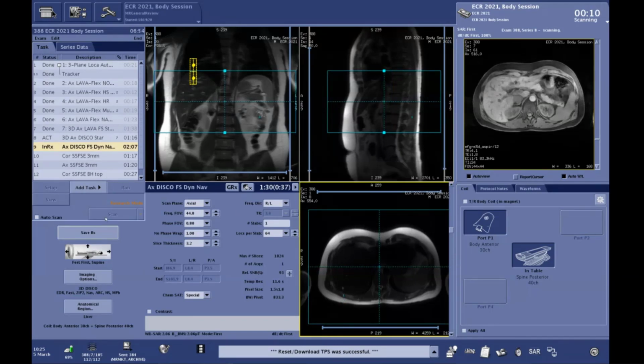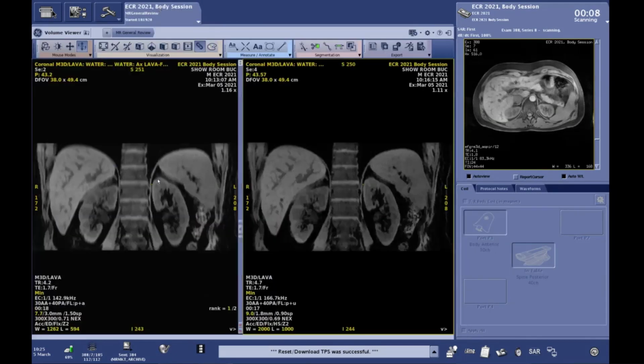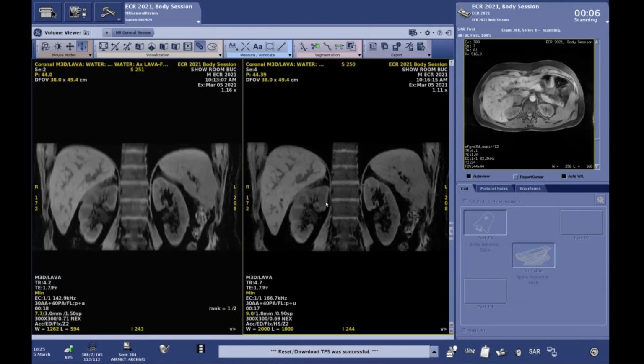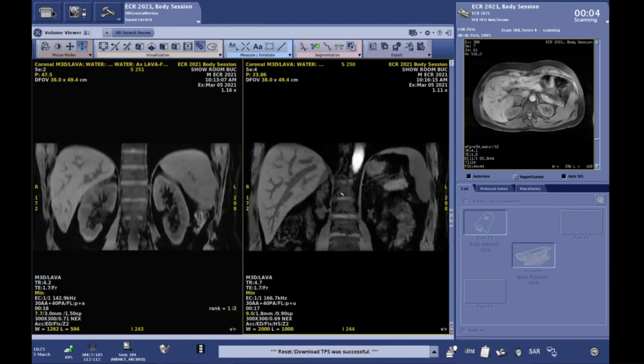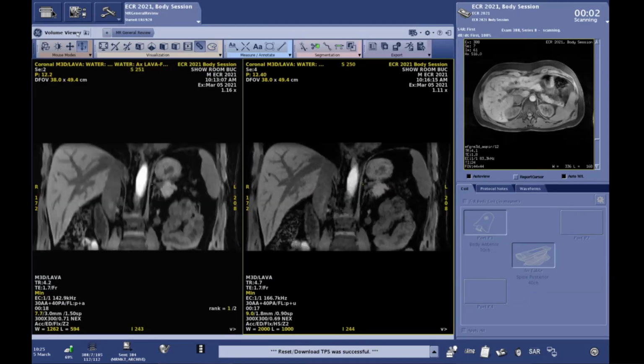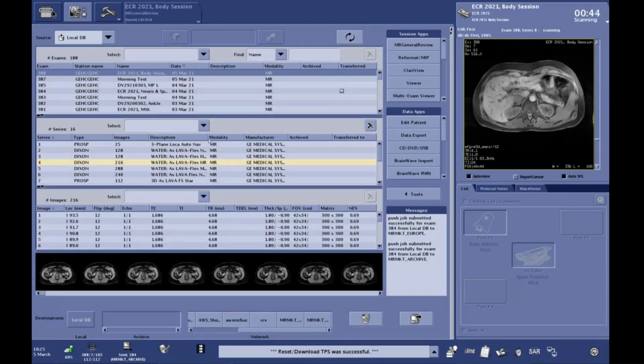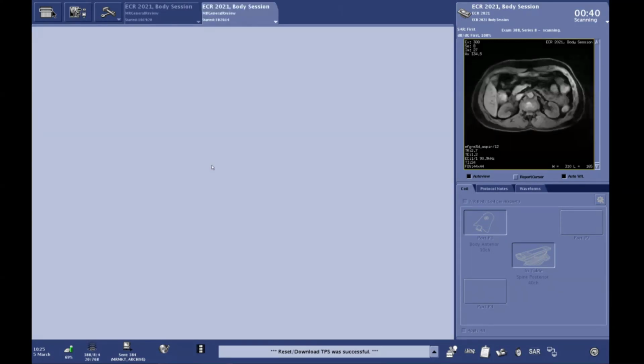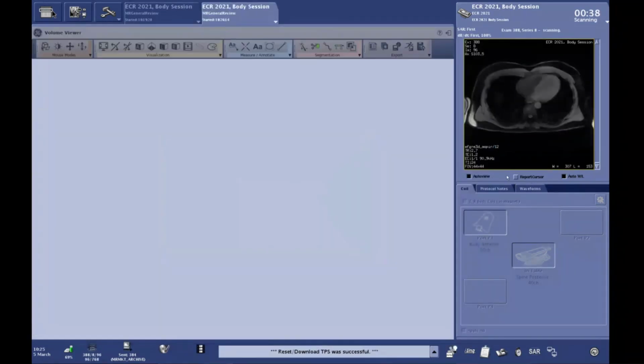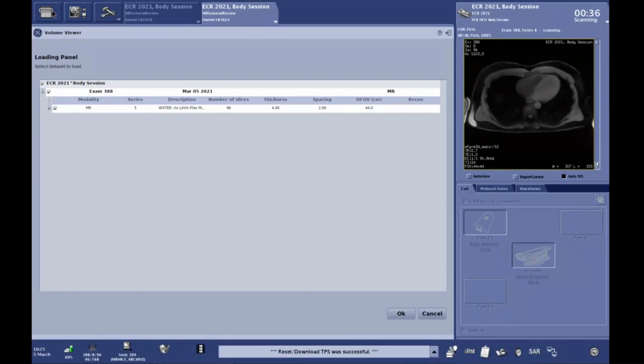Okay, and now we'll have time to continue our image review. So this one was the high resolution one, and now let's have a look at the multi-phases. On this one, with one breath-hold of 19 seconds, we covered the liver 3 times.